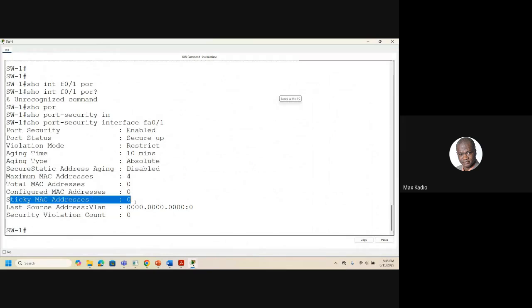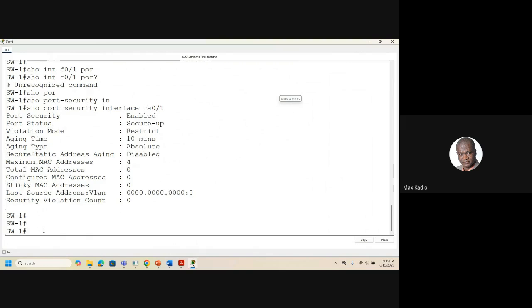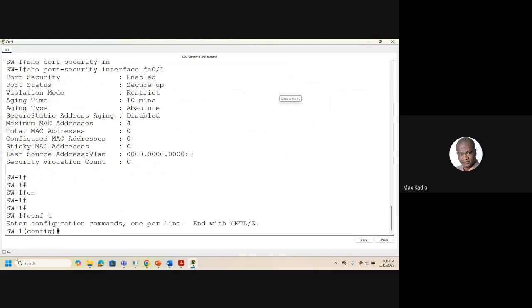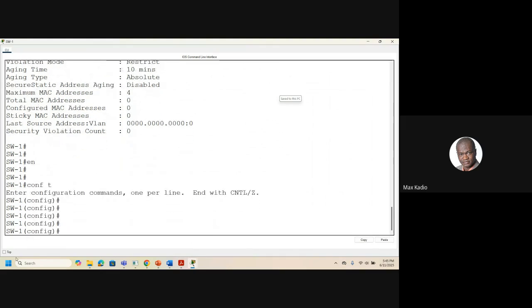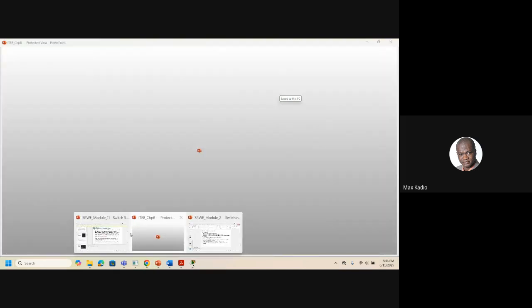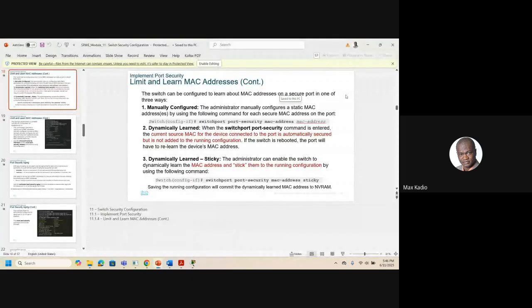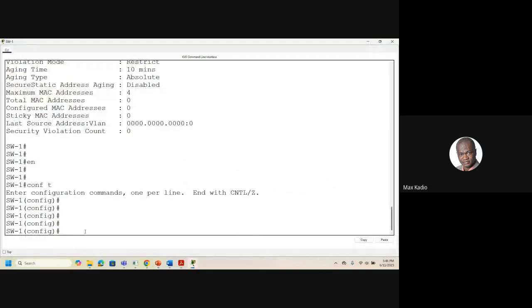So it means we didn't do it. So we're going to do that. One second. Enable, config t. So we say, switchport port-security mac-address, switchport.